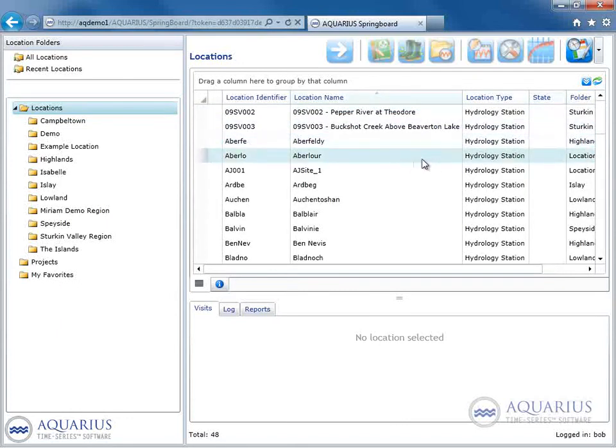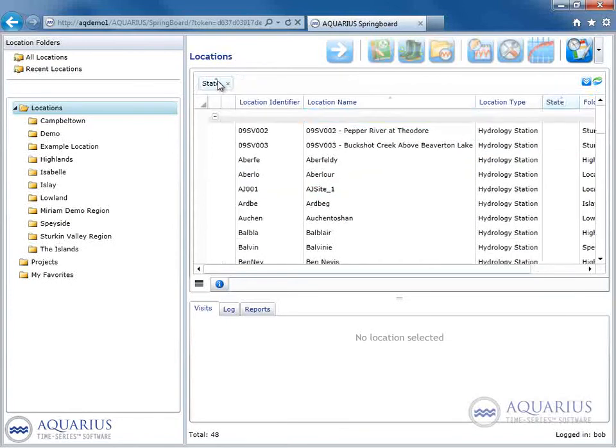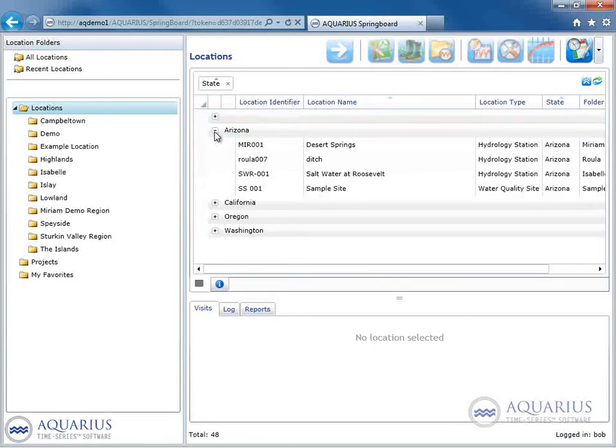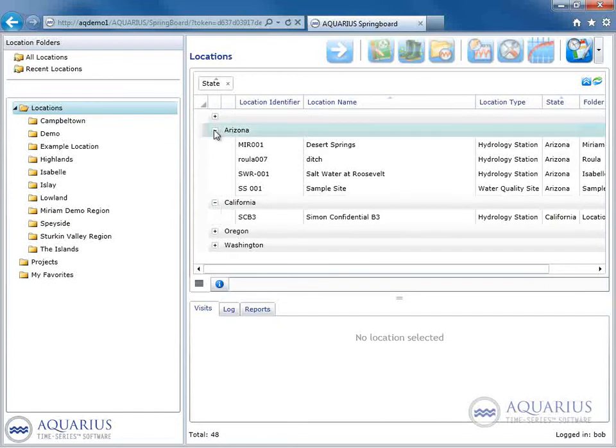And another very, very cool way to do this is to take a column and drag it into the grouping area at the top here. What that does is it sets up little groups down the left-hand side of your view that group by this thing. So this tool here expands and collapses them all. If I collapse them, it becomes clear how this works. You can see that they're now grouped by state. The first one is the locations that have no state, and then there's the states, sites with Arizona, California, and so on.